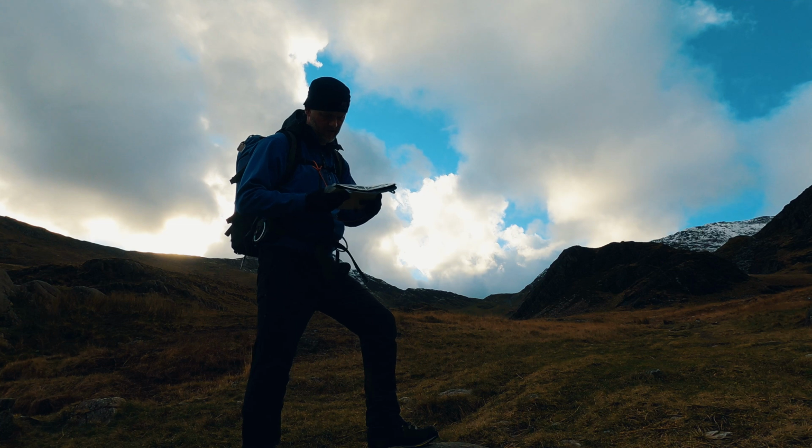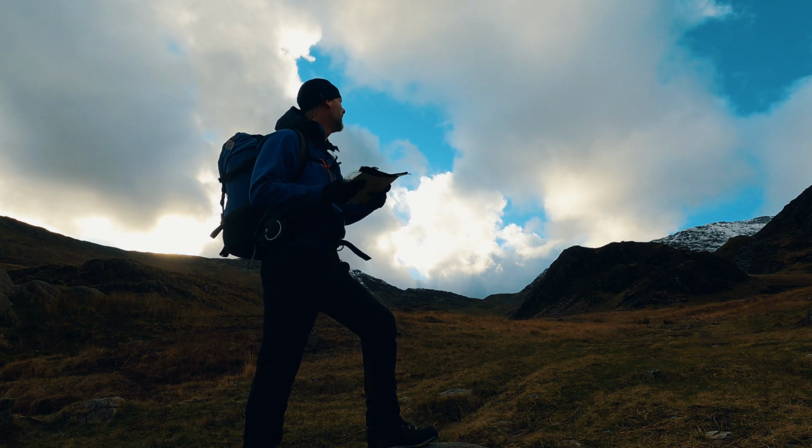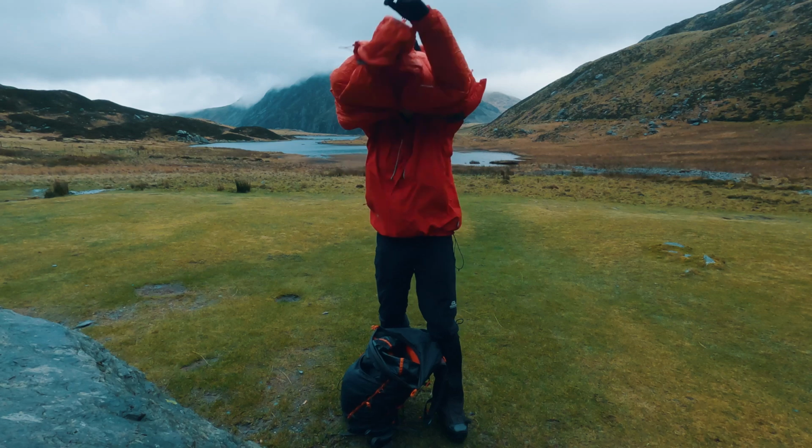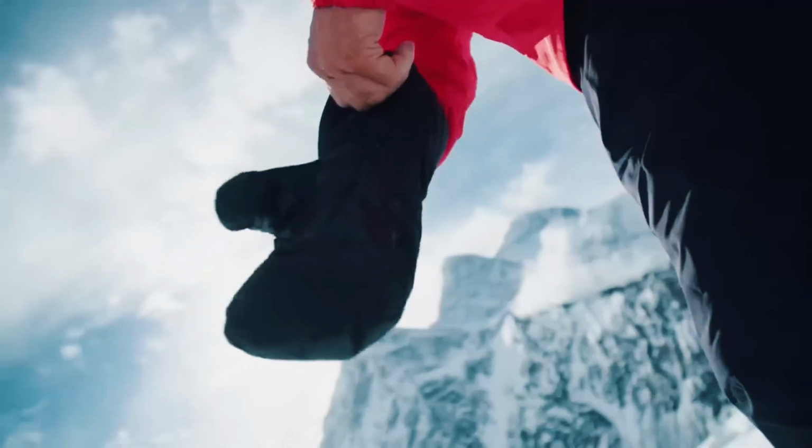It's easy to not be bothered to do regular nav checks. It's easy to not be bothered to put that extra layer on. It's easy to not be bothered to put a warm, dry pair of gloves on. It's easy to not be bothered to remember to stop and take fluids on board, to stop and take fuel on board in relation to food. It's easy to not be bothered to do those things, and that's where this next tip comes in.